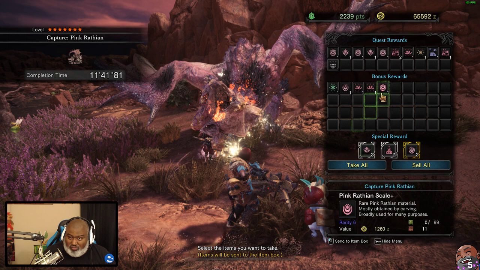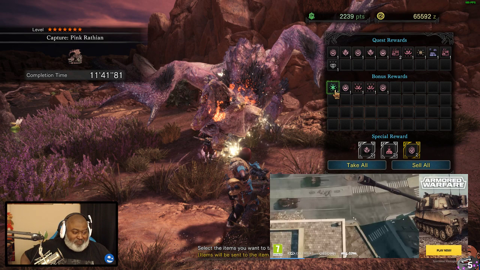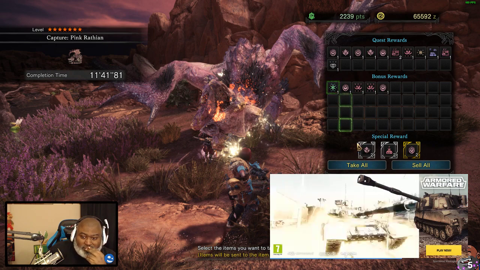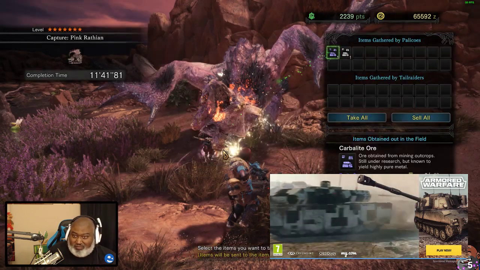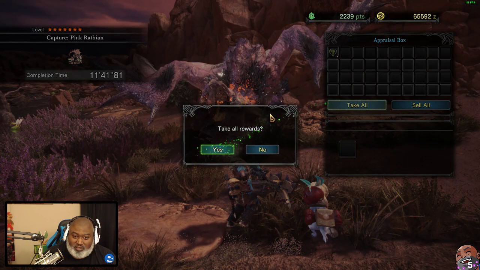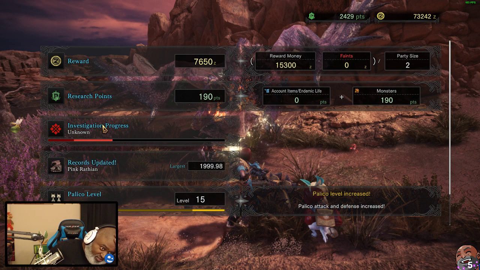Scale, Sack, Carapace, Rathian Ruby. Is that a gem? Chat, did I get another gem? Chat. I think that's another gem. Man. I'm just on the gem train today. I thought they were supposed to be rare. Oh, that triggered myself. All right. Give me that progress. Oh, there it is. That's what I want to see. That's what I want to see.